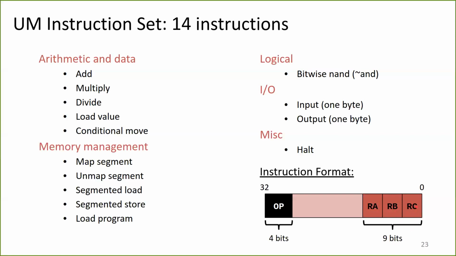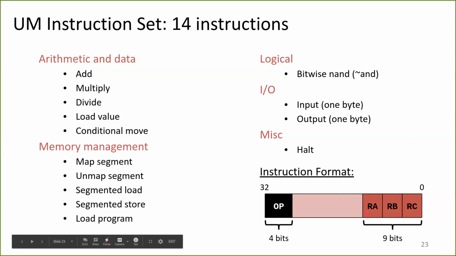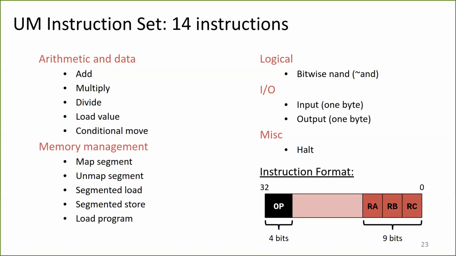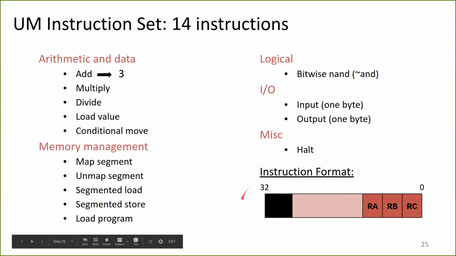The specification refers to the 3 registers that might be used in an instruction as RA, RB, and RC. And the bit value for, say, RA, the 3 bits found in this location, indicate which register is acting as RA for this instruction. So let's see an example to help explain that. The add instruction has an opcode of 3. So what that means is that the bits in the opcode field of our word will correspond to the value 3. There should be 0, 0, 1, 1, because that's the binary code for the number 3.